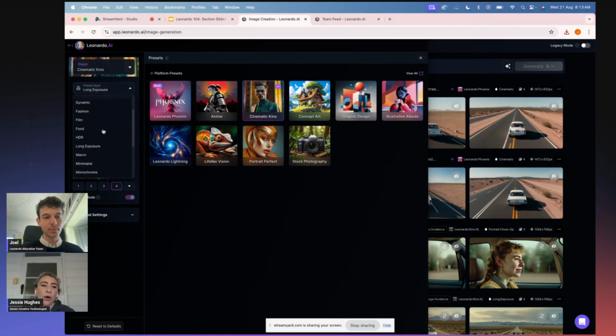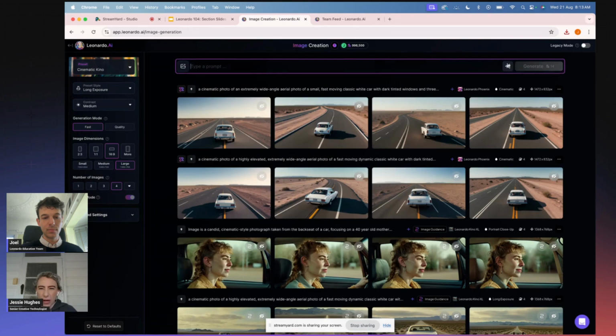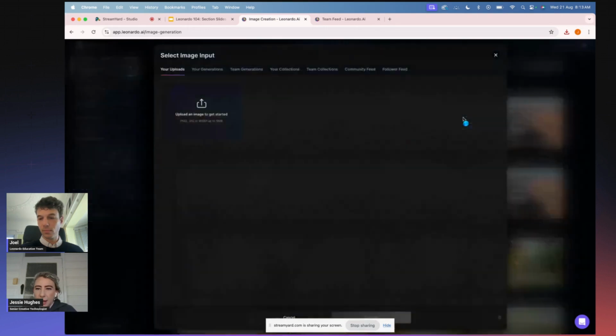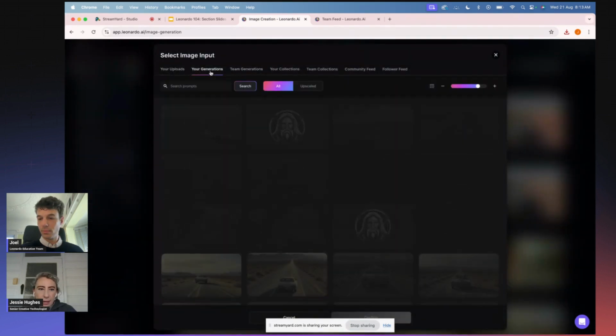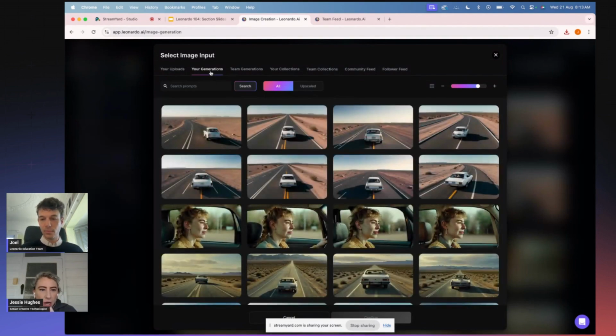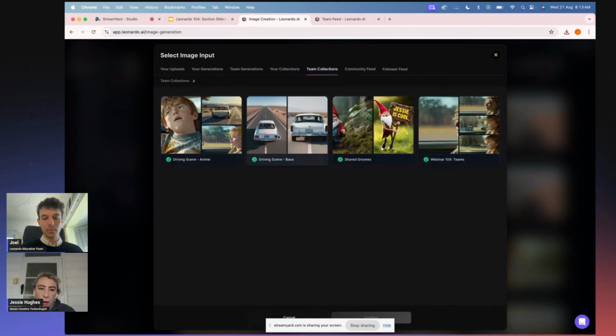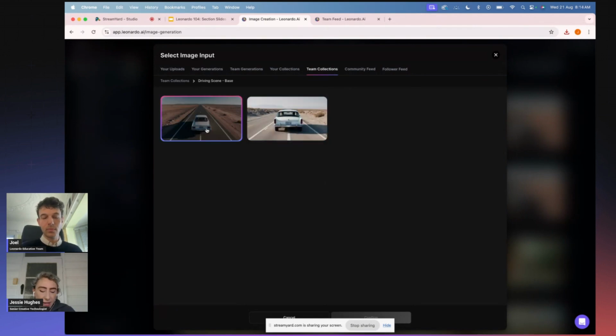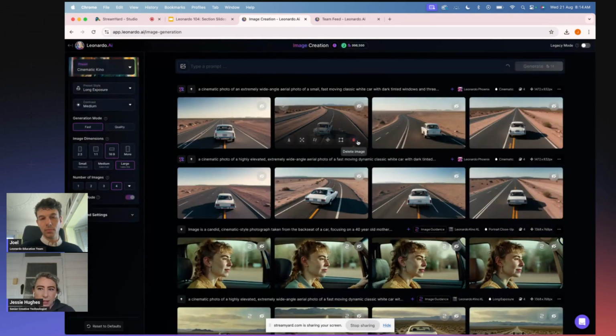So I know that if I put long exposure on, I'm going to get almost that streakiness that you get with cars. And I can just go and grab our old generation. So if I wanted to do this style transfer thing, I could either take the initial one, which we're happy with, so Joel's, I can access Joel's, or I can use my one here. Because I think we're going to focus on teams, let me just go grab that just so we have consistency.